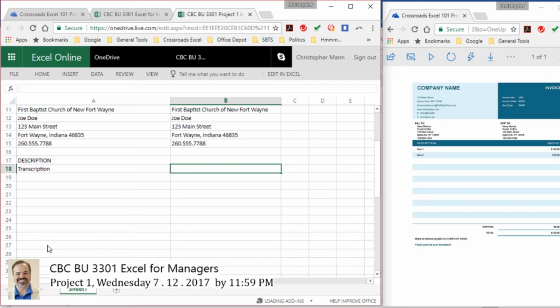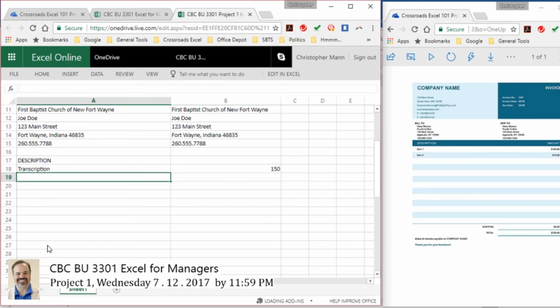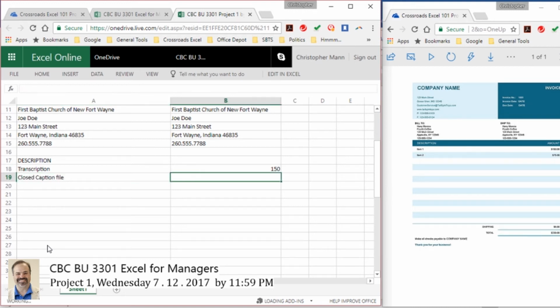And that cost, let's see, that cost $150. Okay. And I also sold them a closed caption file for their video, and that was $150.